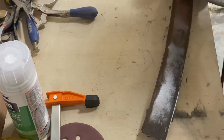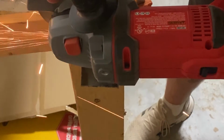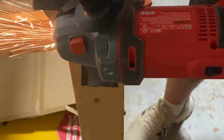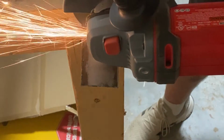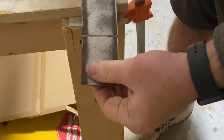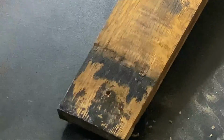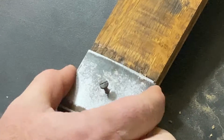So these are the bands that are part of the bourbon barrels. And I'm just going to use an 80 grit piece of sandpaper on my random orbit sander to clean up the dirt and the rust. Then I'm going to use my angle grinder to cut off pieces that I've measured to be the width of each one of the staves. Now, the best way to do this is to not go all the way through, just score it very deeply and then break it off.